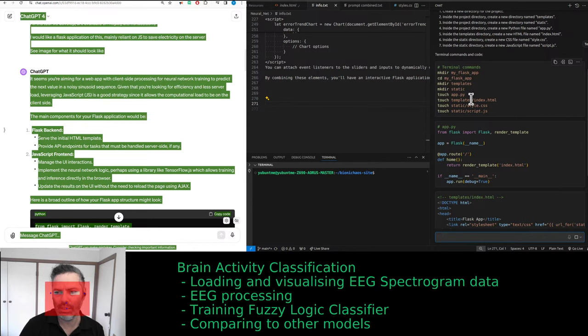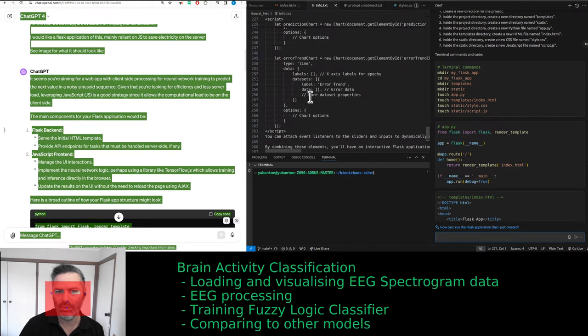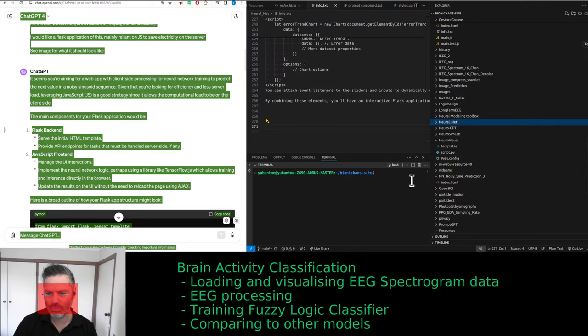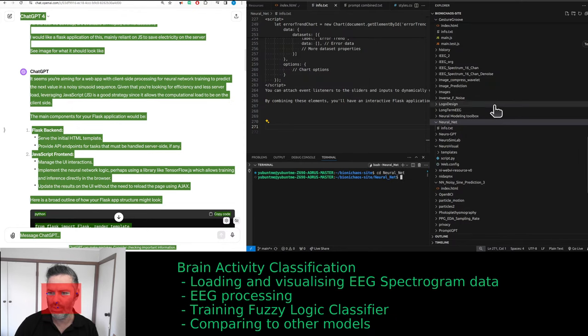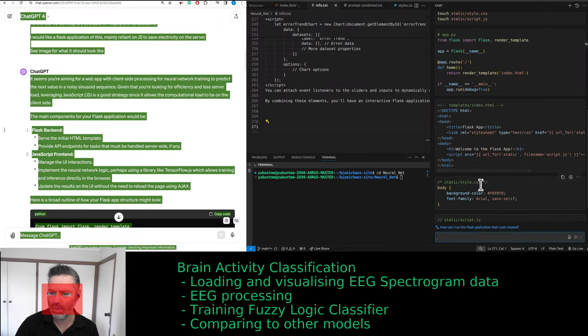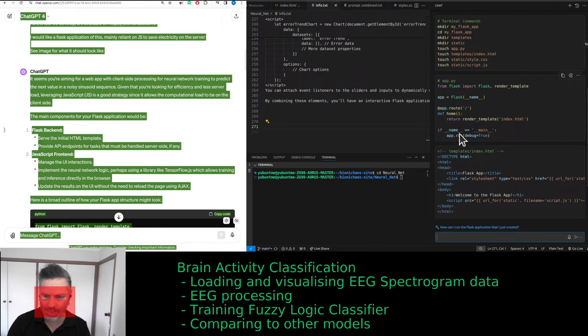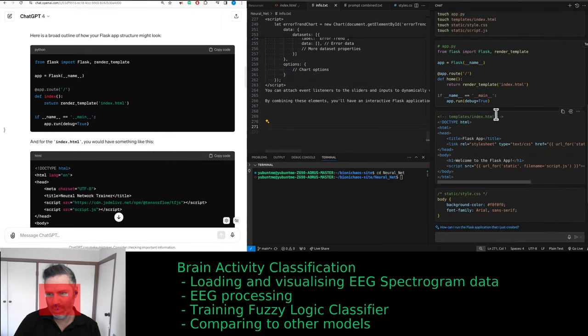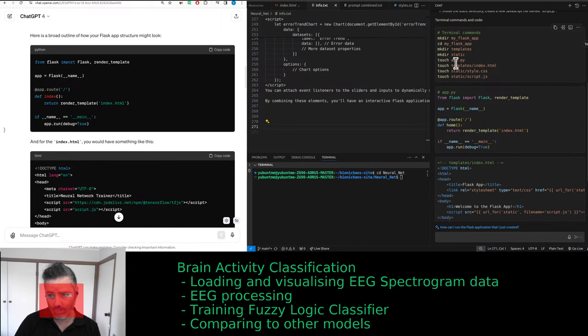Okay, yeah, standard on the Flask application is called, I already forgot what it's called. A neural net. It's generating the code as well. We'll be able to compare this code to what the GPT-4 is making. Sometimes it's the same, sometimes it's not. But yes, we need these two folders.